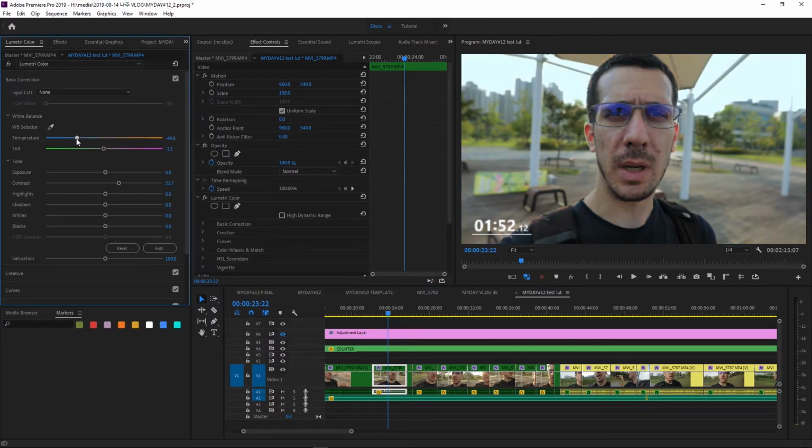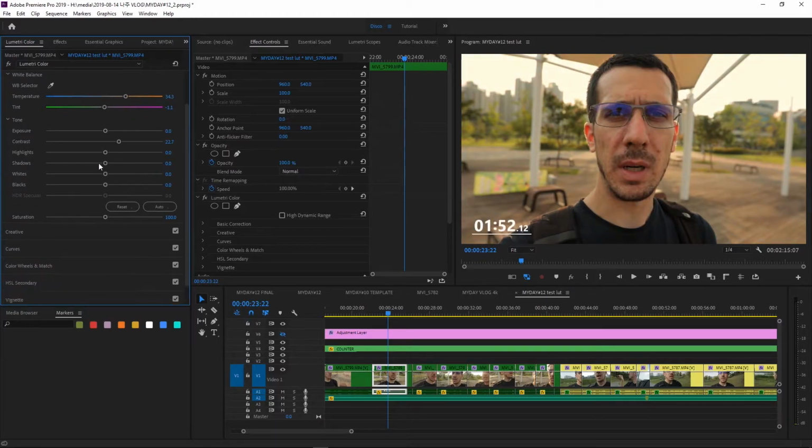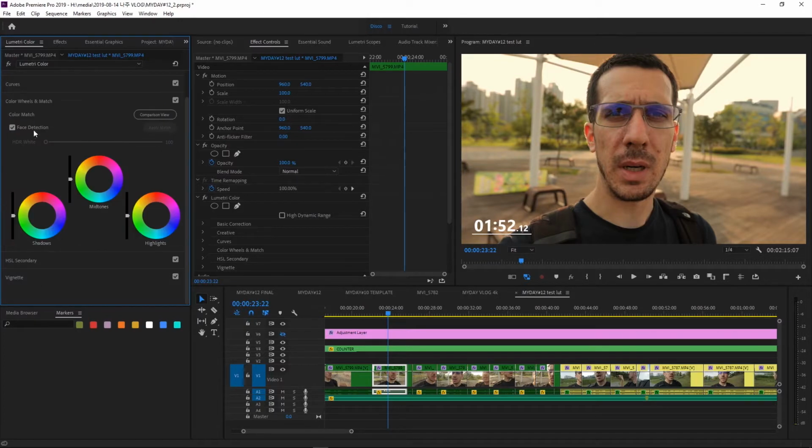Changing the temperature changes the color for the entire clip, for the entire scene. Sometimes you want to make the scene warmer, but you want to keep the skin color more natural. In order to do that, you can change the temperature first, and then go to the color wheels and change the midtones. Midtones is where the skin color is, so you can do the same.